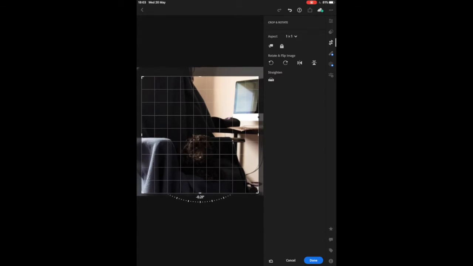Now once I've done that, I've got that how it's going to look at the end, I can move on to the light and tweak the exposure slightly. This image obviously needed brightening up because the dog's very dark, so to bring out the dog I'll also bring up the shadows, and by doing that it brings out a lot of the detail in the darker areas of the image. However, sometimes when you increase the exposure too much, you can get blown out highlights, so by bringing the highlights down in this case, I've stopped that from happening and kept a nice even exposure.